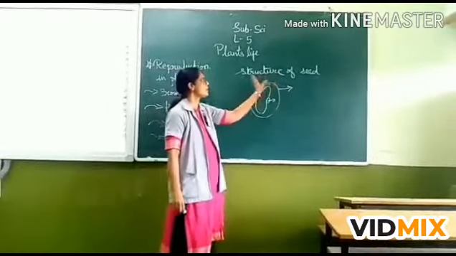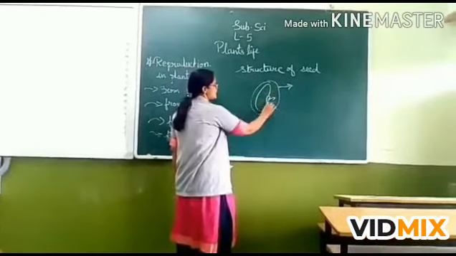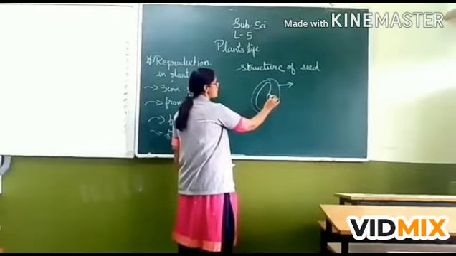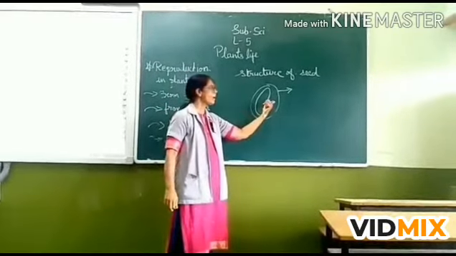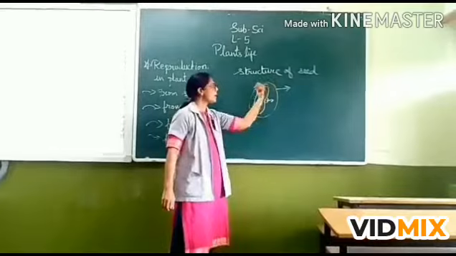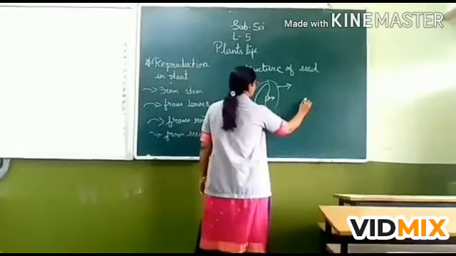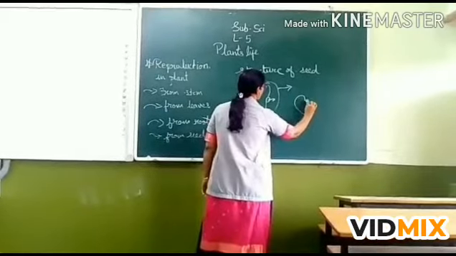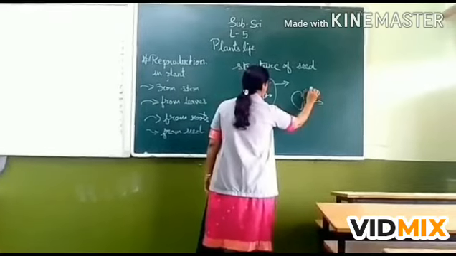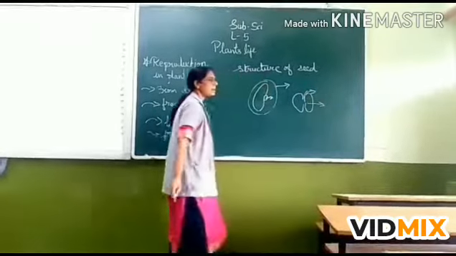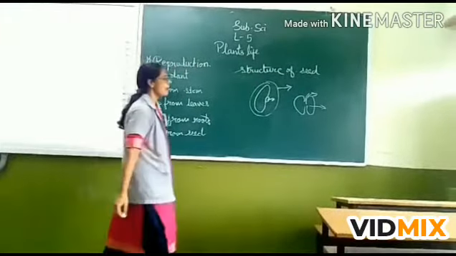Now we will understand the structure of a seed. You all might have noticed the seed. Here in the seed, one small hole is like that. That hole is for absorbing water. The outer layer of the seed is known as the seed coat. If we cut the seed into parts, it looks like this way, right? From here the plant grows into a new plant, and the inside part is known as the embryo.